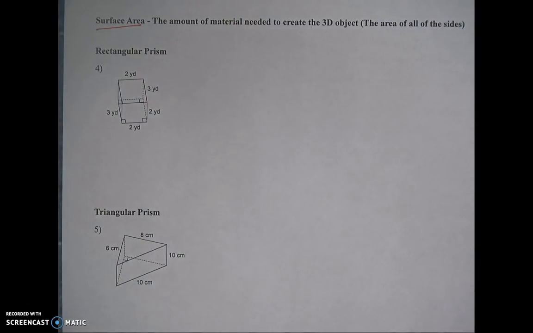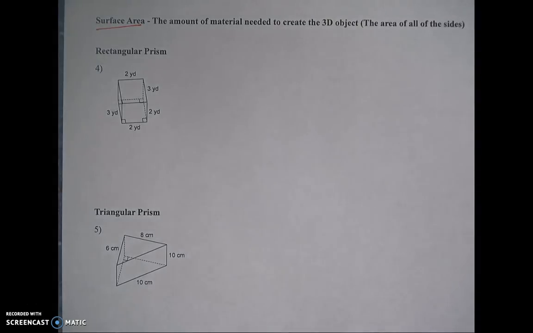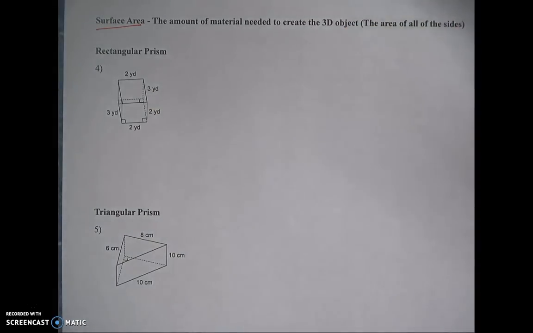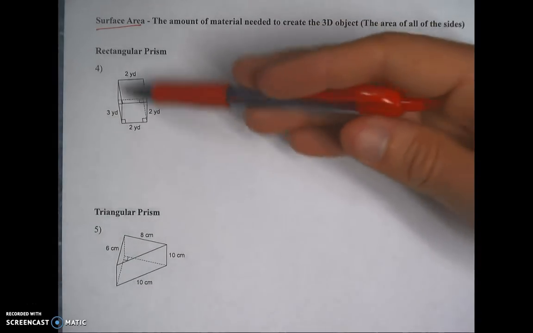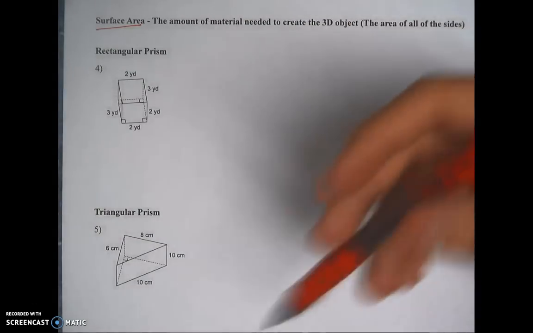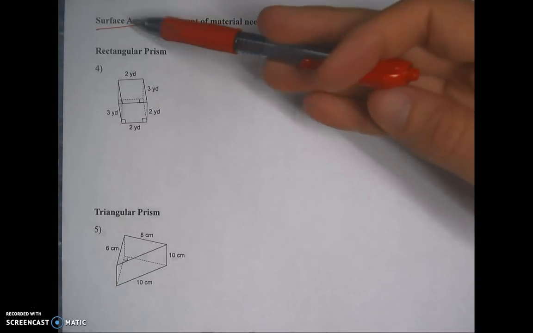And that's the amount of material needed to create the object. So we're actually talking about the physical outside. So not the space on the inside, we're talking about the physical outside of the box. So if you were running a company that created cardboard boxes, how much cardboard is needed to actually make the outside? That's going to be the surface area. Or if you're wrapping it, how much wrapping paper? How many square yards of wrapping paper do you need to cover this? Or eventually if we get to cylinders, how much metal is needed to create a can of soup or a can of tuna fish, whatever. Okay, the actual outside, that's the surface area.